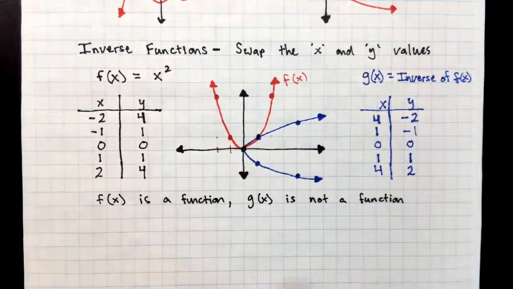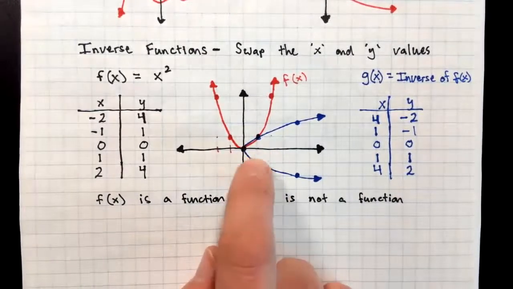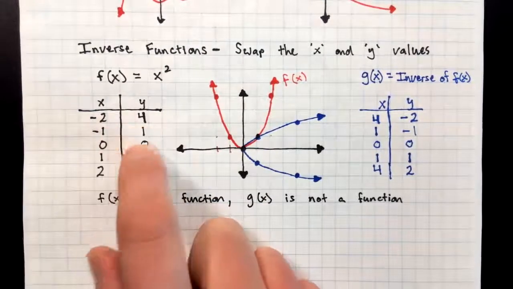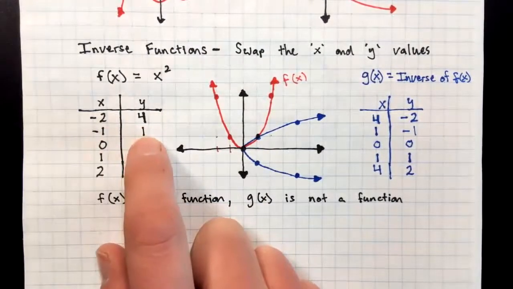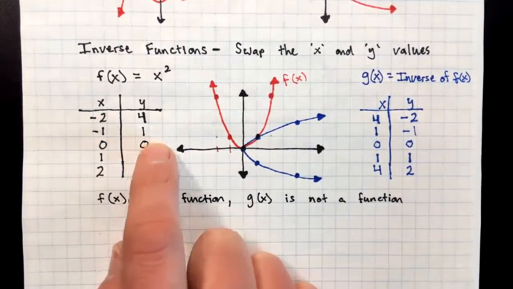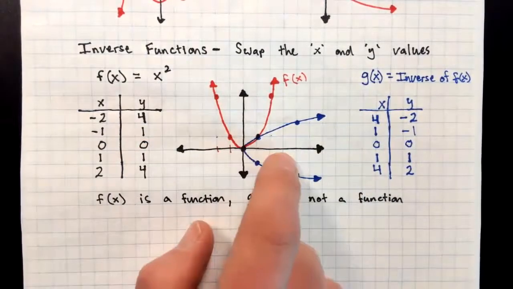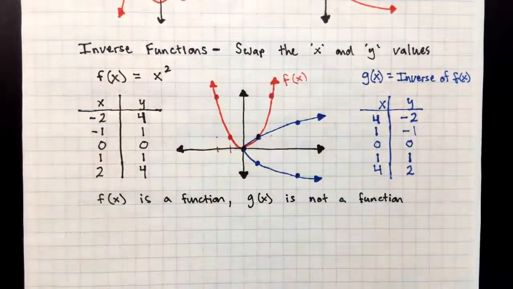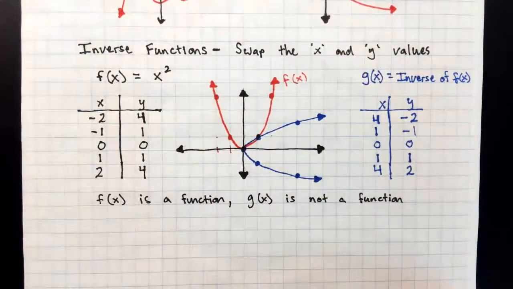Okay, how do you feel about this? If I give you a function, like a table, you have a pretty good idea of how to invert it, swap the points, and then graph it, yeah? Easy enough. Just take all the x and y values and just swap them around.